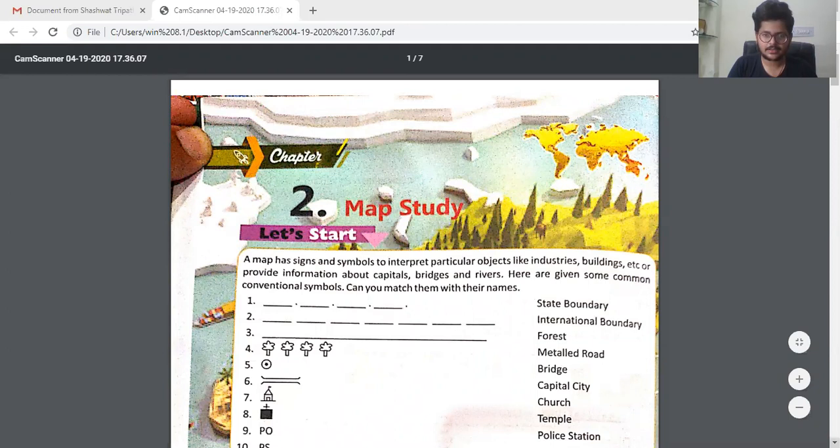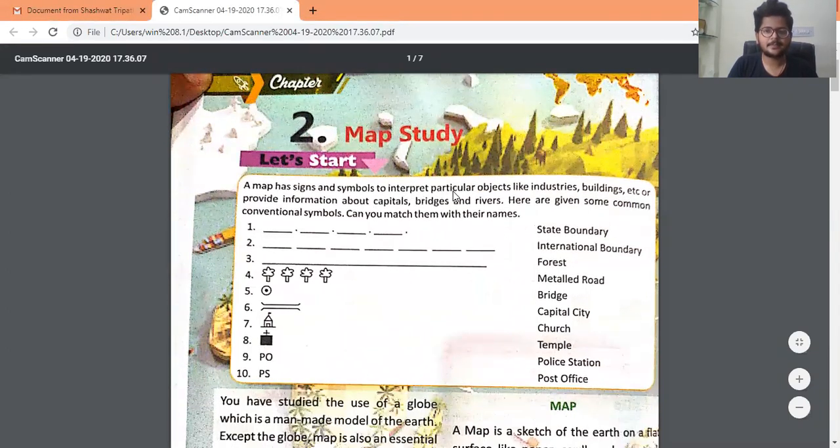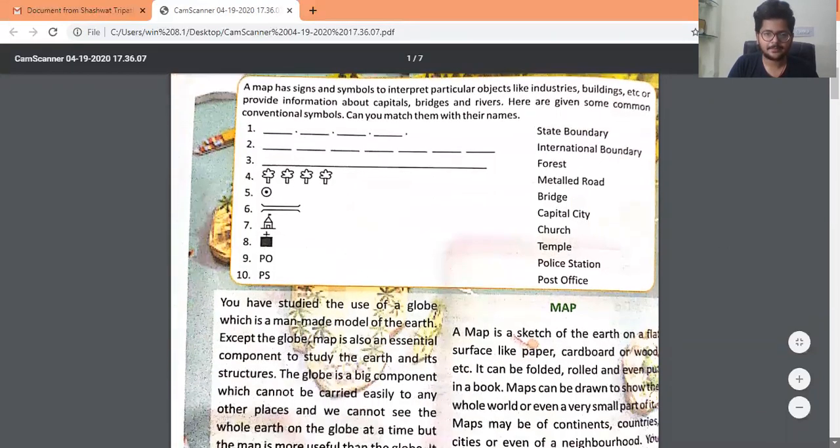A map has signs and symbols to interpret particular objects like industries, buildings, etc., or provide information about capitals, bridges, and rivers. Here are given some common conventional symbols. We'll be studying these in detail in this chapter, and we'll be doing this exercise after we complete the chapter. So let us start the chapter.